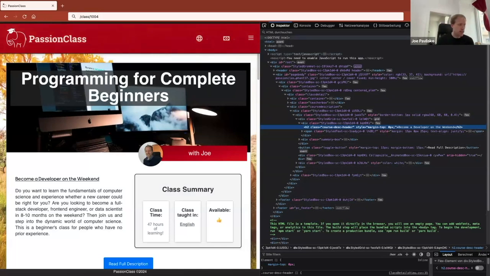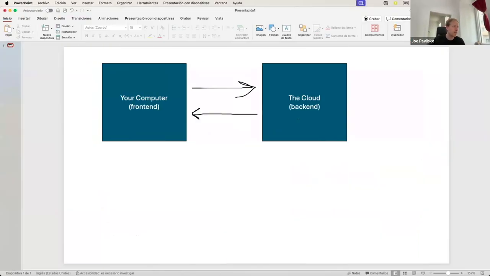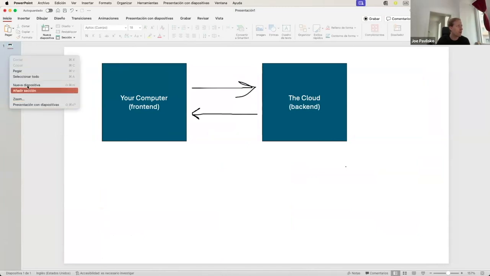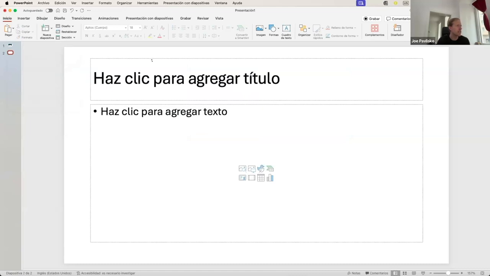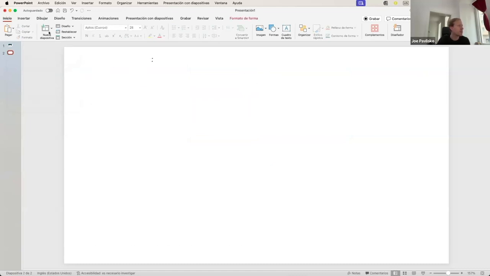So how HTML works is, let me come back to my PowerPoint. It is always, always, always a tree. Okay, so what that means is, how do I do this? Okay, here we go.